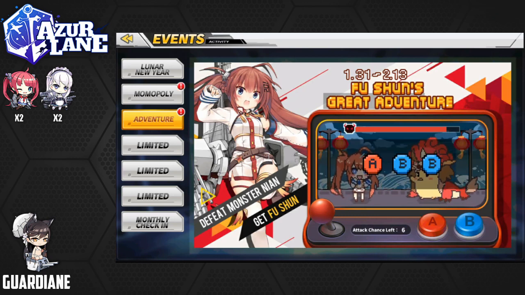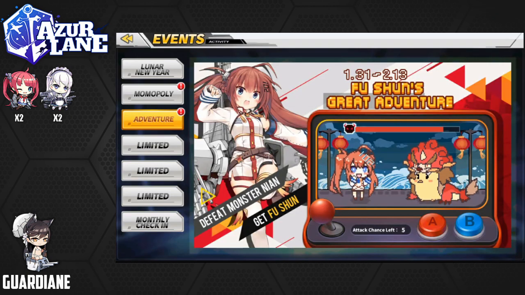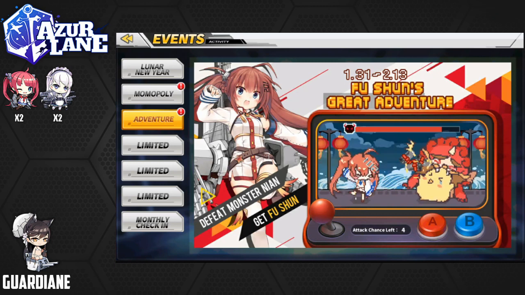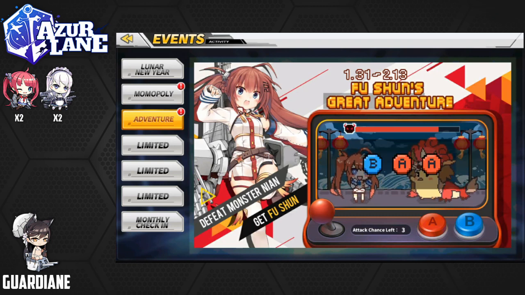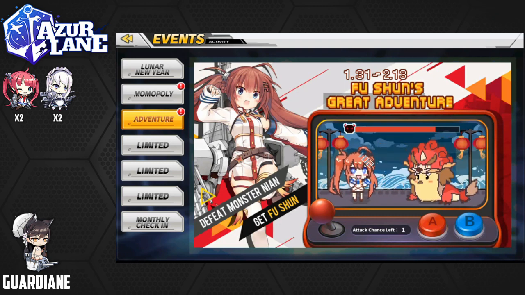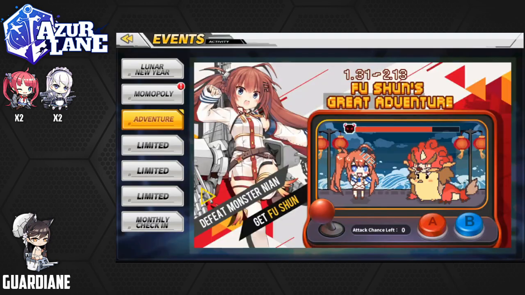Does that happen again, or is it random? No, that does happen again. Okay, so... Ooh, we got a Momopoly die. Alright, so that was ABB. What about AA? Oh, shoot. What about AAB? Okay. What about BAA? No. What about BBA? I'm guessing it looks like ABB is really the one to go for, apparently.